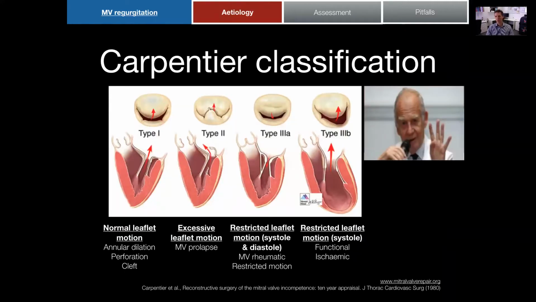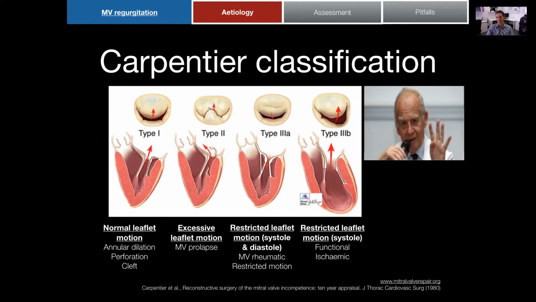I don't think any talk about mitral valve is complete without mentioning this incredible legend. I think he's a cardiothoracic surgeon. I can't remember where he's from, but he thought this up when he was a young man, I understand, and it's been a wonderful way that we've described it. I don't think it's universally used, and there are other ways of doing it, but you'll have an idea.